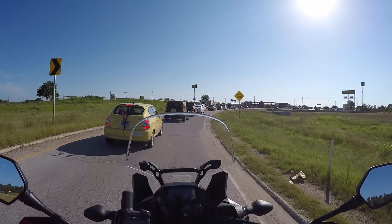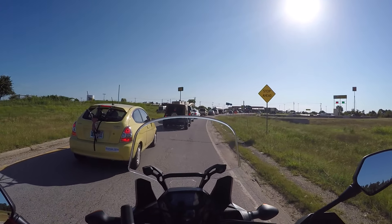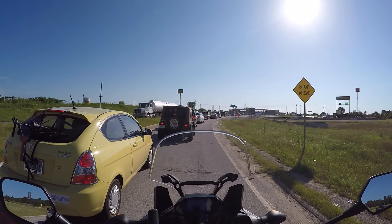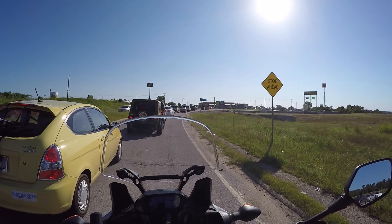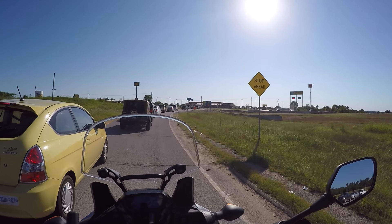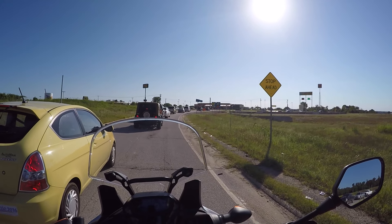Good morning guys and welcome to Heartland Dual Sport. This morning I thought we'd go over a few things. We had mentioned in a previous video that we were going to be doing our 300-mile review, but I've actually hit 600 miles much faster than I thought — between work and using this as a commuter bike going back and forth and riding around on my days off. So we're at 550, almost at the 600-mile oil change, and before this ride's over we'll be at the 600-mile review. So I'm going to start this a tad bit early, and we're probably going to be skipping the 300-mile review.